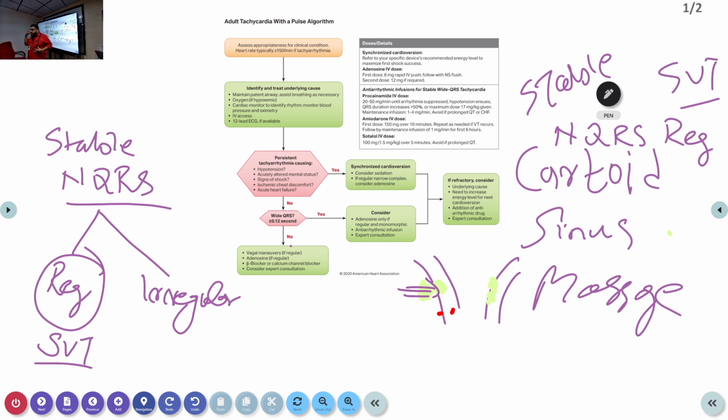So if there is a flow limitation, use the stethoscope, keep it over the carotids, and see whether you are able to hear any bruit. Bruit means, when you have a pipe and there is a block inside the pipe, there will be some turbulent flow. You will be able to hear that turbulent flow, which is called bruit. If there is carotid bruit, you should not do carotid sinus massage. So that's the first thing that you need to do.